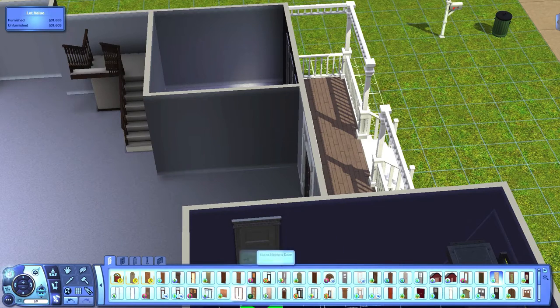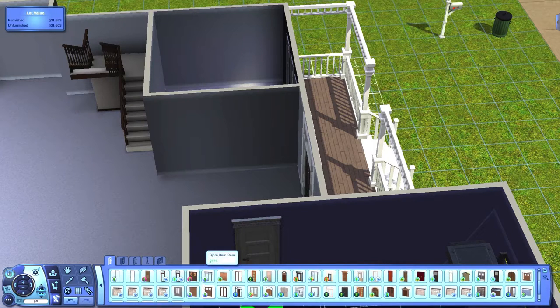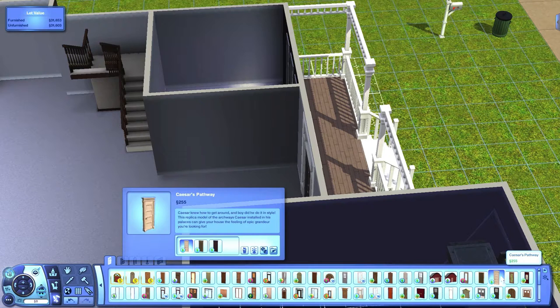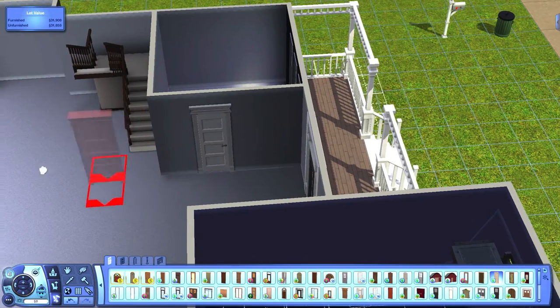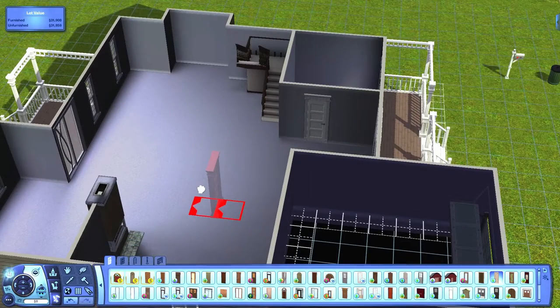Wow, I'm having such a brain fart. Where is it? There's one door. It's not this one. I don't think it's this one. I guess it is this one. I'm smart, guys, I swear. But it came with... I don't want to say that's Ambitions. I don't think that's Ambitions. But it's called Caesar's Pathway. I really need to get my expansion packs down, because I can't keep doing that where I forget them.